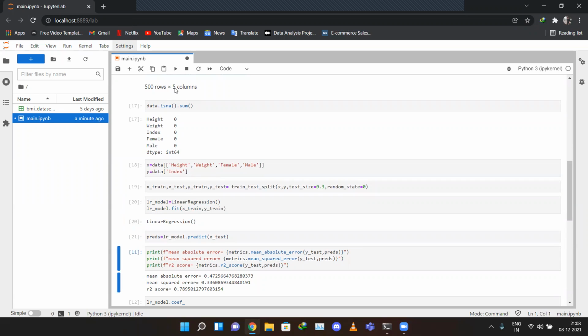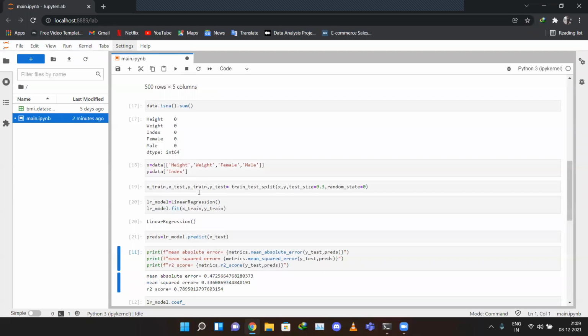So now I'll be performing evaluation metrics on the model, that is mean absolute error, mean squared error, and R-squared score. Mean absolute error represents the difference between the original and predicted values extracted by averaging the absolute difference over the data set. And mean squared error represents the difference between the original and predicted values extracted by squaring the average difference over the data set. While R squared is a statistical measure that represents the proportion of the variance for a dependent variable that's explained by an independent variable or variables in a regression model. In other words, how close the data are to be fitted in the regression line.